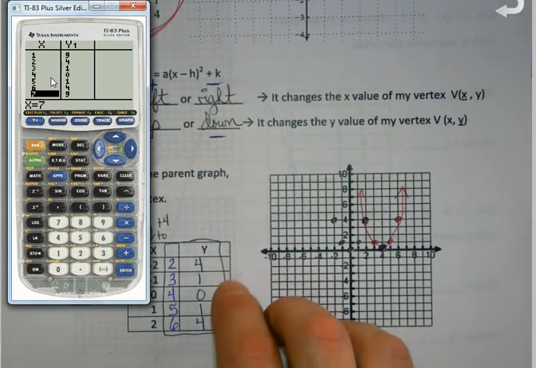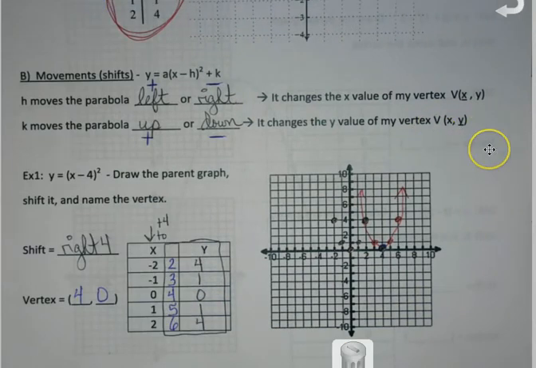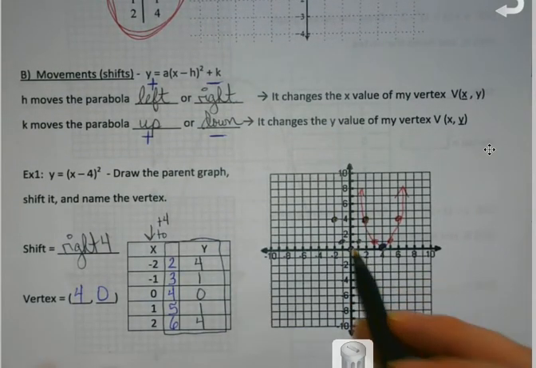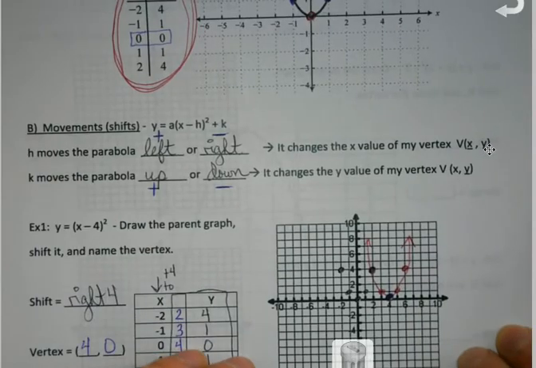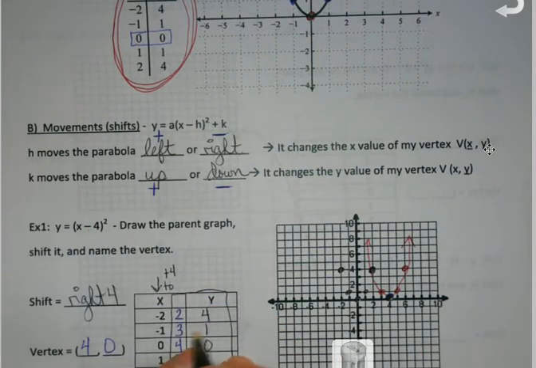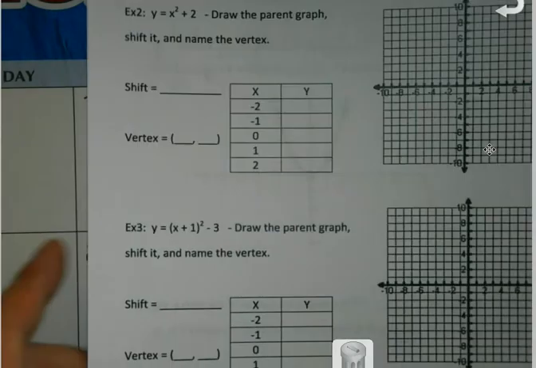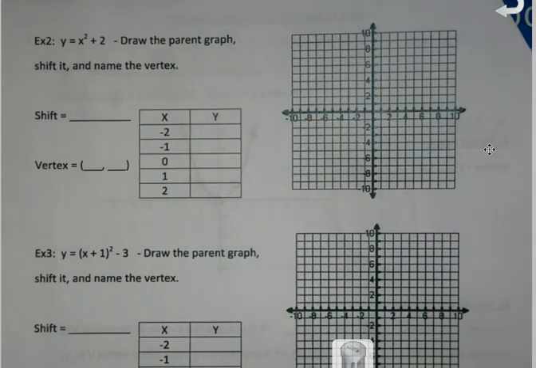Whenever you have a chart, whatever value's in the middle, that's what that would be. But again, I think it's easier, rather than hitting chart and looking all over for the vertex, just to take my initial graph, my parent graph, and then just shift the points. It makes life pretty simple. And you'll also notice it opened up because I notice on here that it wasn't negative. And we're just going to do this for several of these to get used to it.